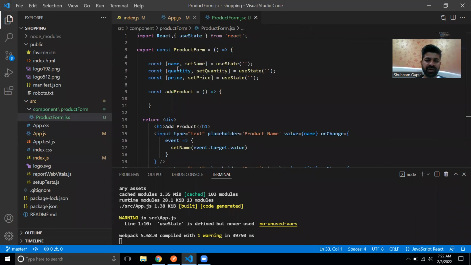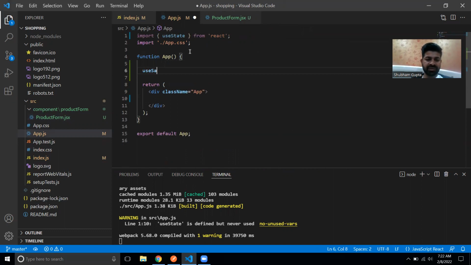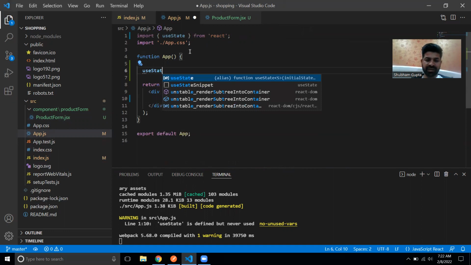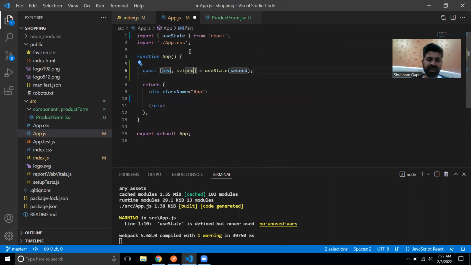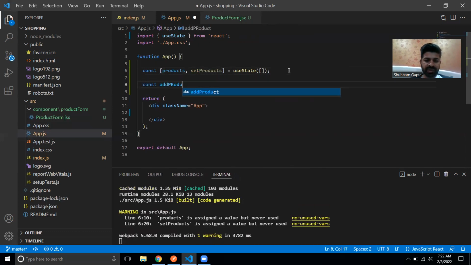Let's jump into App.js and create one state over here. Here we can write useState, using the snippet of course, and we need to create this state for the products. Initially it will be an empty array. Here also we're going to create a method called addProduct, because we have the array where we can add this product.